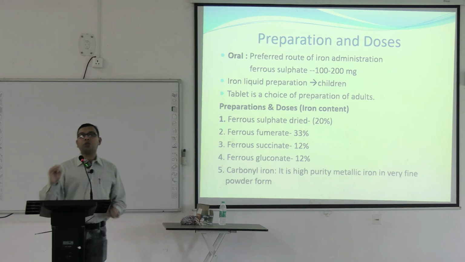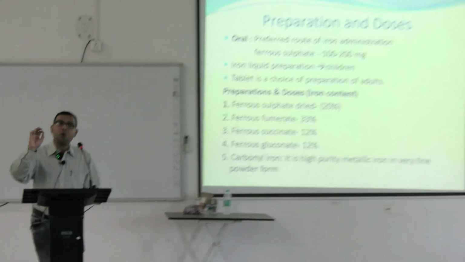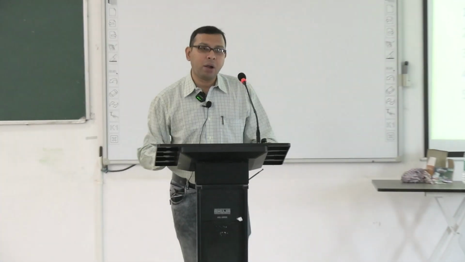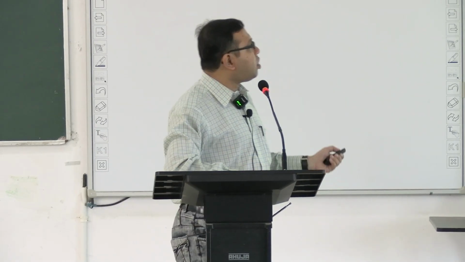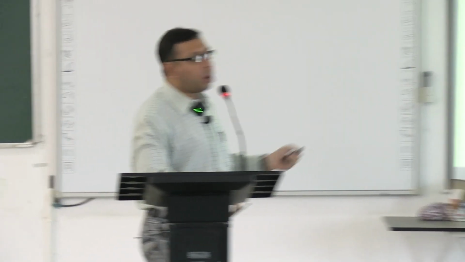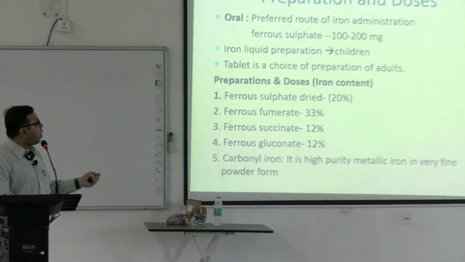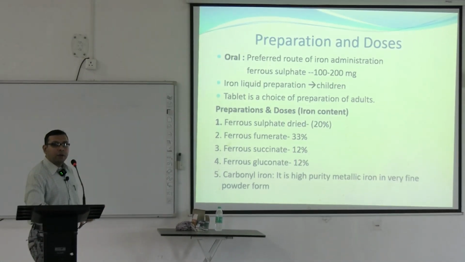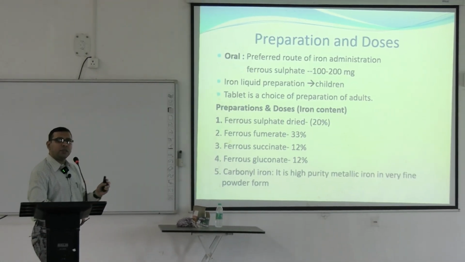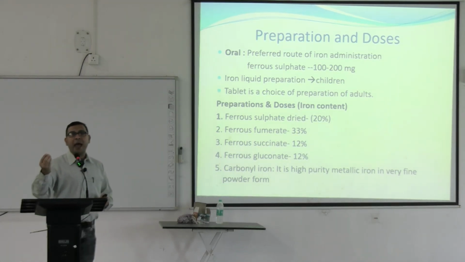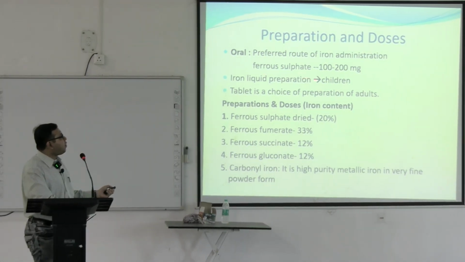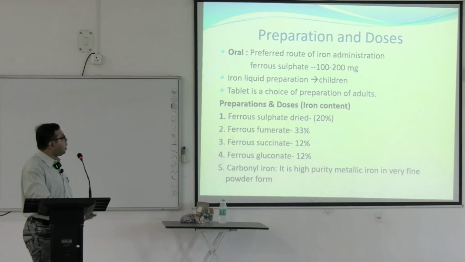This correction is most commonly done with either oral iron preparations or parenteral iron preparations. Oral are the common ones. Oral means either tablets or syrups. Usually the tablets are given. The tablets are the preferred route of iron administration, and there are different preparations available, most commonly the ferrous form, or in some cases the ferric form, with some salts that contain some amount of the active iron. For example, ferrous sulfate contains approximately 100 to 200 milligram.